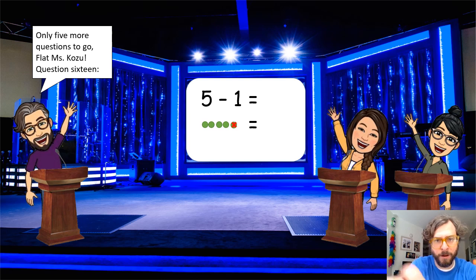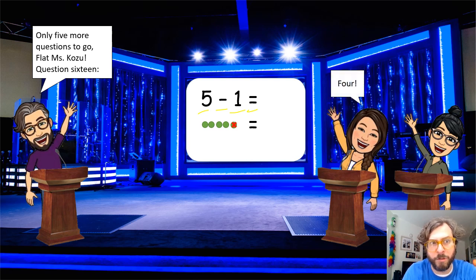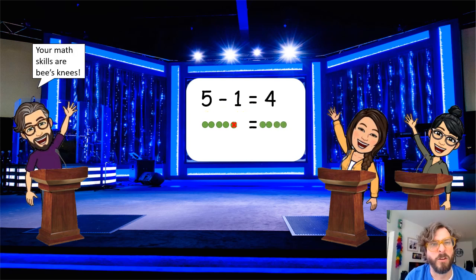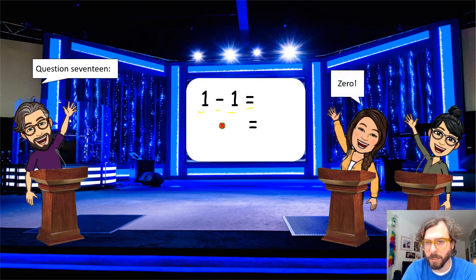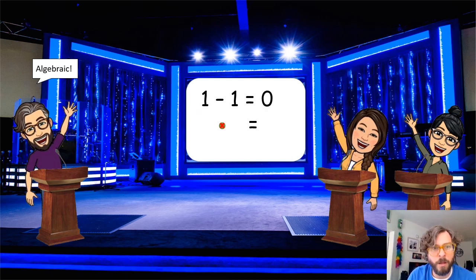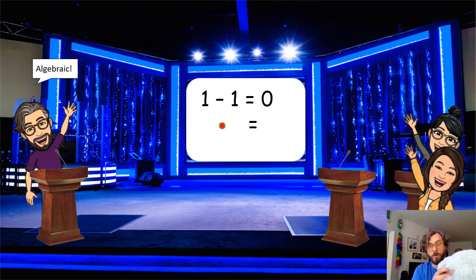Question 16, read along. 5 minus 1 equals, what is it? Flatness Kozu says 4. Your math skills are the bee's knees. Question 17, read along. 1 minus 1 equals, she says 0. Algebraic!